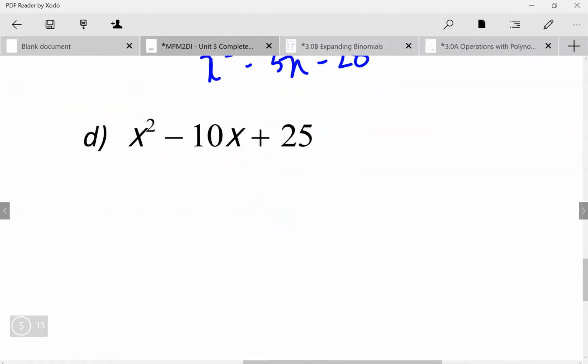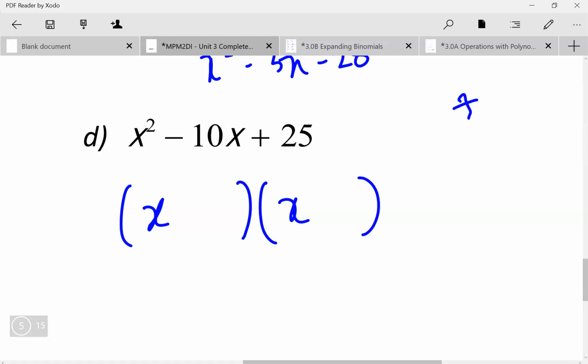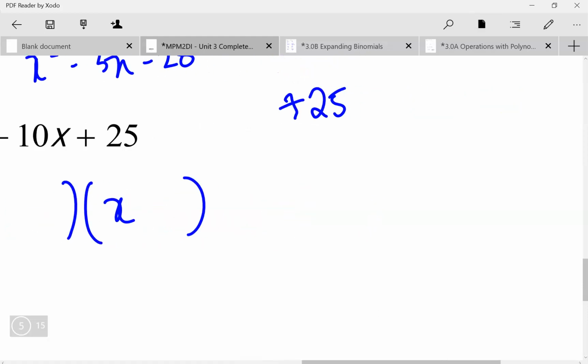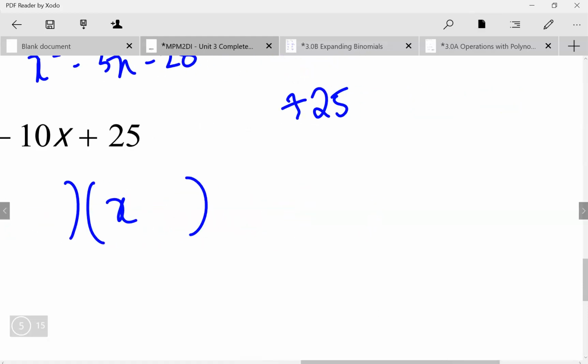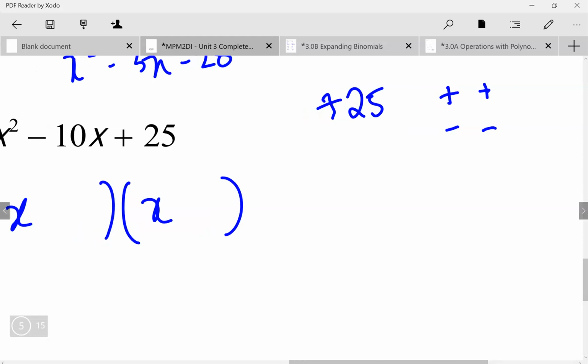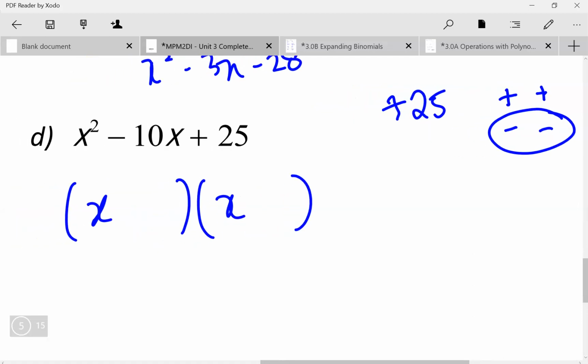All right. Again, we're working through the questions here, but I see a simple trinomial. Start off with this. I have to multiply to get me a positive 25. Positive 25 means that both the numbers are positive or both the numbers are negative. So I have to add to give me negative 10. And already we can see that if I have to add to give me negative 10, I'm looking at both numbers that are negative. I can't add two positive numbers and get negative 10. And very intuitively, I'll see that the numbers are minus 5 and minus 5.